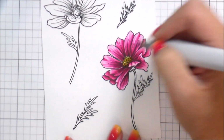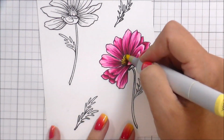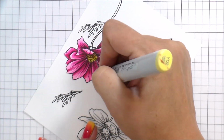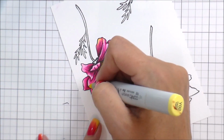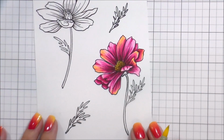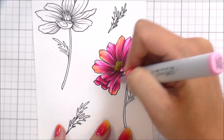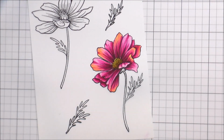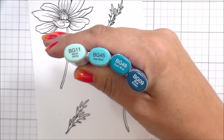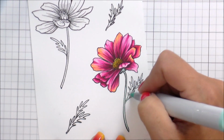For the shading on the inside of the flower, I just did it darker where the flower was curling up over it and left the lighter edge on the top left-hand side. And then here, I love color variation. It's one of my favorite things. And I really, really love it with watercolor. But every once in a while, I do like to add it with my Copics. So here, I just picked a couple of random petals, no rhyme or reason to it. I left some completely pink and then I added yellow to some of them and then went back in with the RV02 and blended that in just to make it a little bit original or unique so that there was something else going on with the flower besides just a hot pink flower.